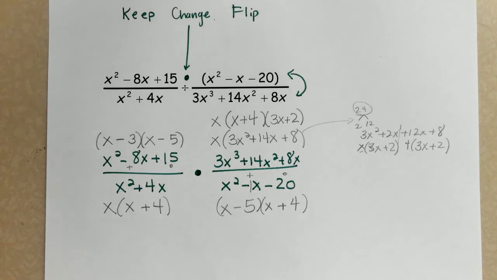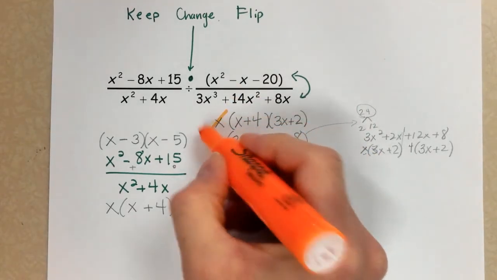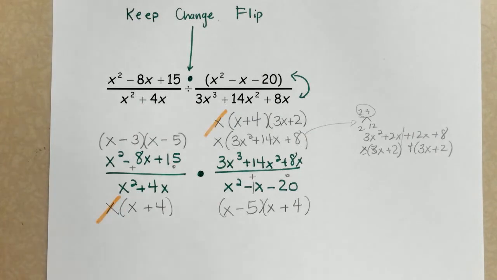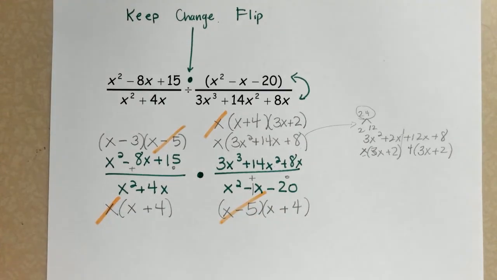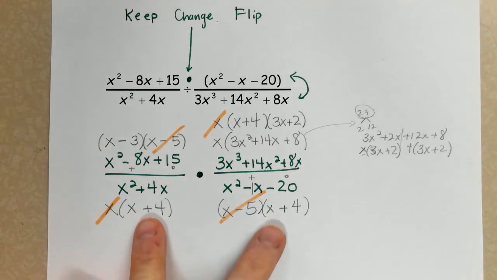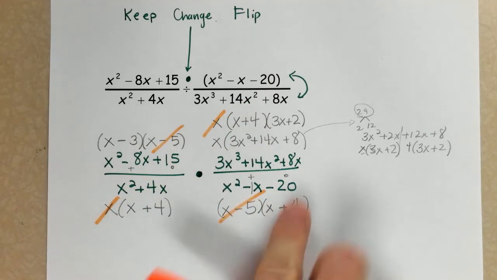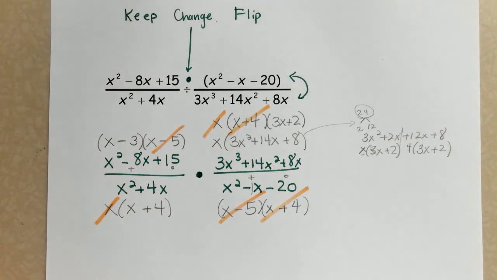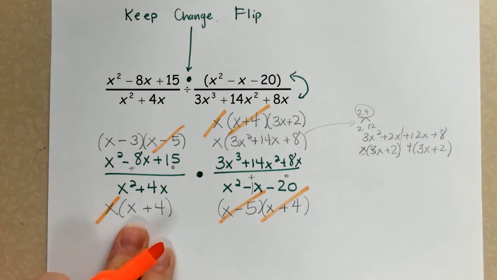All right, so now we are looking for ways to make 1. I see that x divided by x would make 1, and x minus 5 divided by x minus 5 would make 1. And now I have this x plus 4. There's 2 different x plus 4s on the bottom. It doesn't matter if you say this one crosses off or if you say this one crosses off. But what's important is only one of them crosses off. One pair.